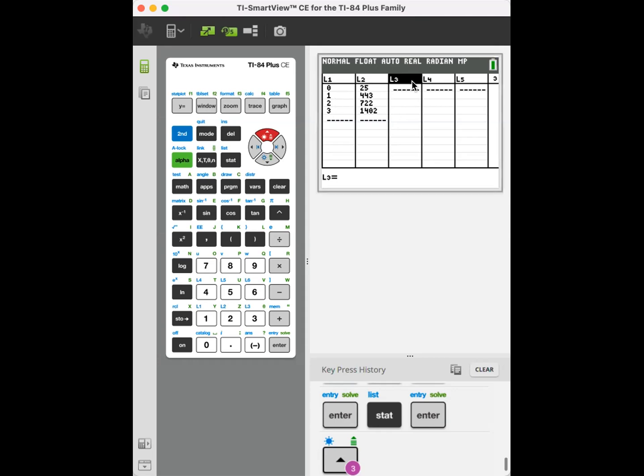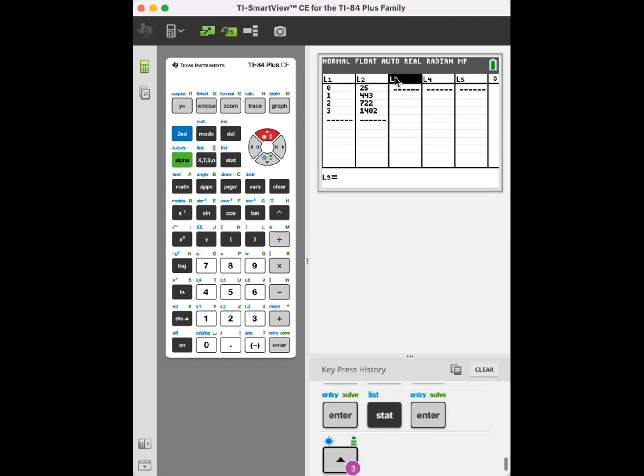Let me say that again. Remember what we talked about. We said L3 is your probability distribution. And for you to get your probability, you need to take L2 and divide by the sum of L2. Okay. So literally L3 is supposed to be your list L2 divided by the sum of L2. So you can program that this way here.